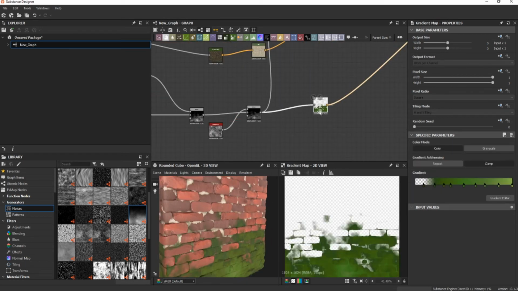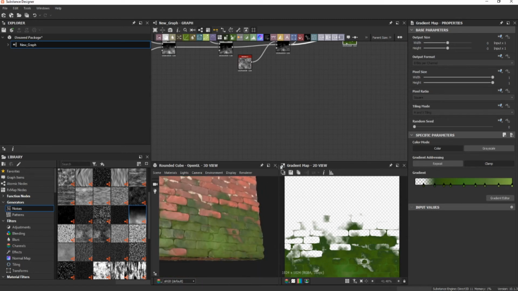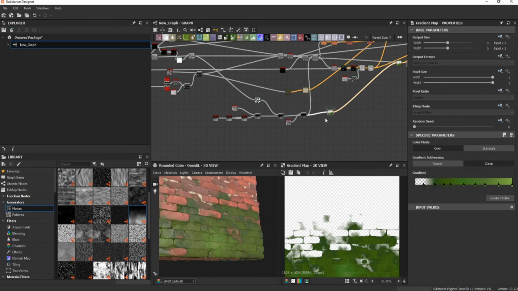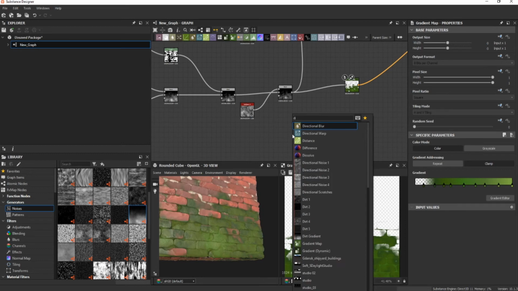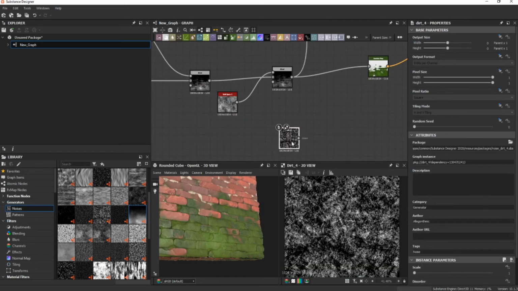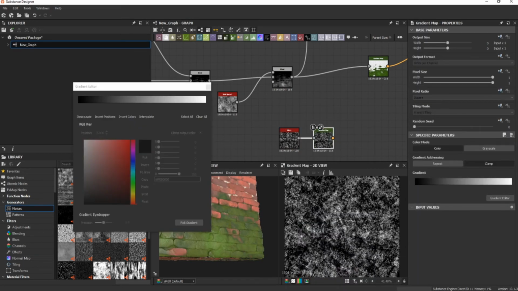What I will do next is try to create some variation for these bricks. So for example, for this moss, sorry, I will use the dirt to create a gradient.